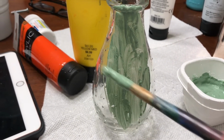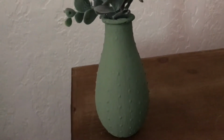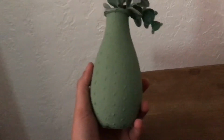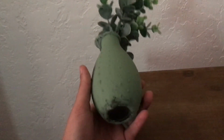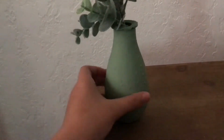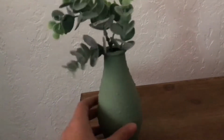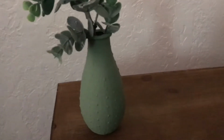This is gonna need a lot of coats. This is what it looks like. I think I used way too much baking powder. And I also saw where people use baking soda, so I think I might have used the wrong thing. I didn't bother painting the bottom, if you can't tell. I'm just gonna hide that part. But yeah, this is what it looks like. It's falling out, but I tried, and that's all that matters. They're all falling out now. But yeah, I think it looks cute.